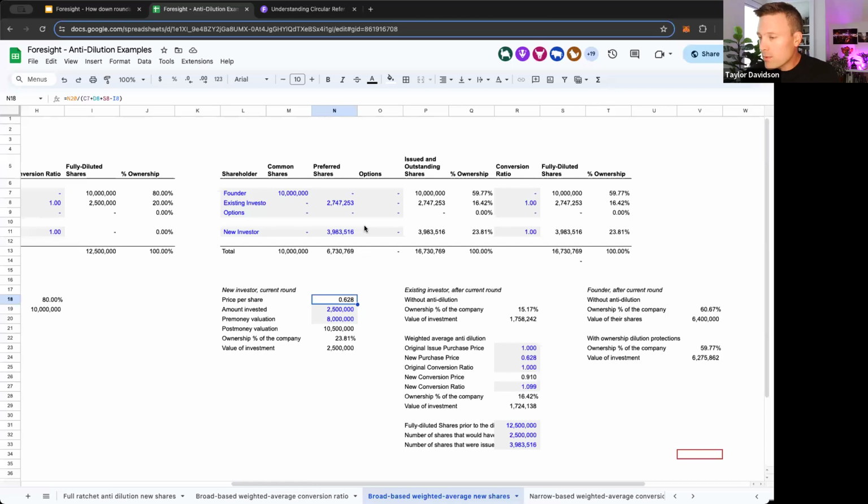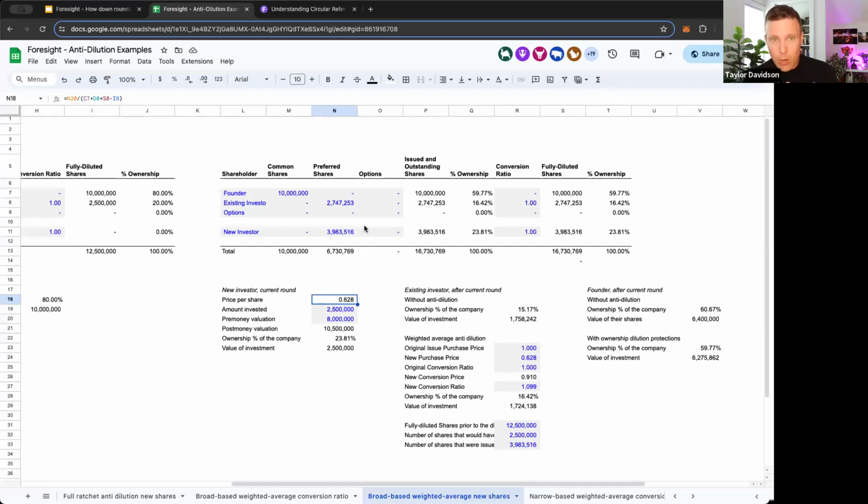I know that this is hard to go through in any short period of time. And so my advice to you is to take some time with the sheet, download it to Excel, copy it to Google Drive, and go through the implementation of the formulas in the different examples to, one, see the different impact of adjusting the conversion ratio or issuing new shares, and then also go through the different ways to calculate it.